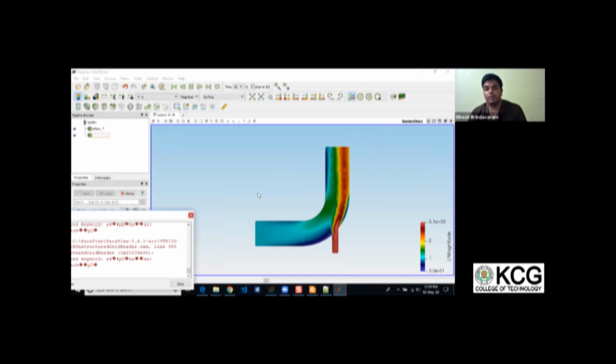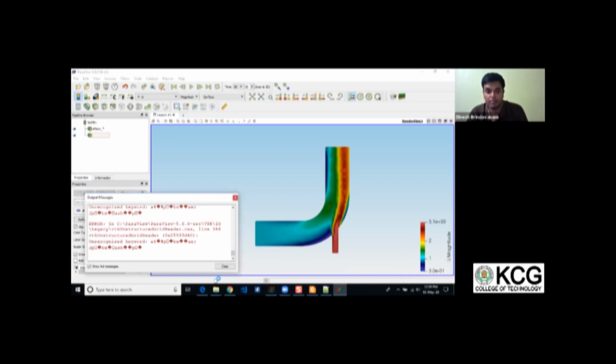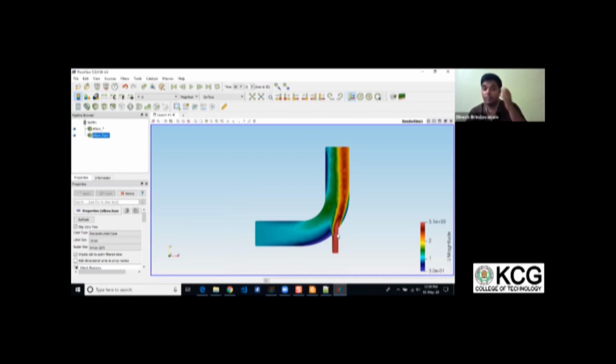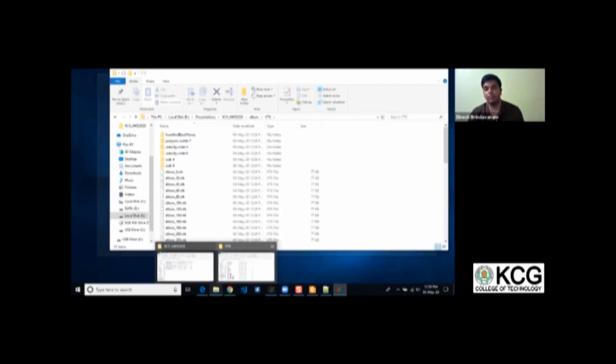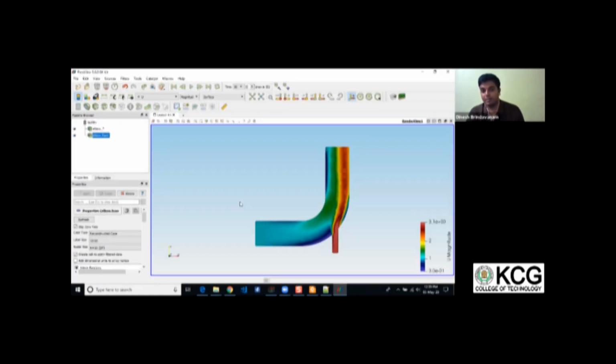So in this way you can do the simulation for multiple kinds of geometry also. This is a very fundamental thing which I'm trying to teach you, to get to know the tool. Don't be worried about how to start. It's very fun, very easy. Just copy some examples from the tutorials. Go to the particular folder, go inside that, try to get it, copy it, and try to run it. Okay, so basically this was a small demo for you, so that you get to know what this tool is all about.